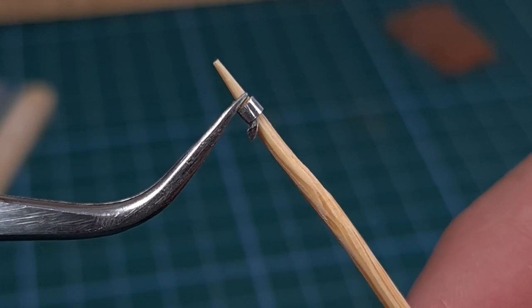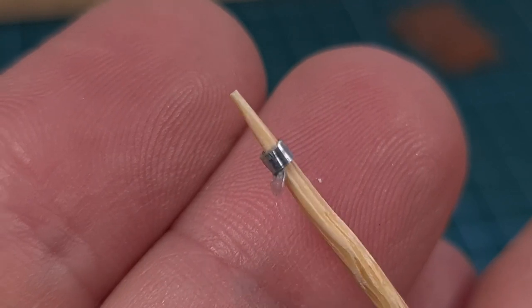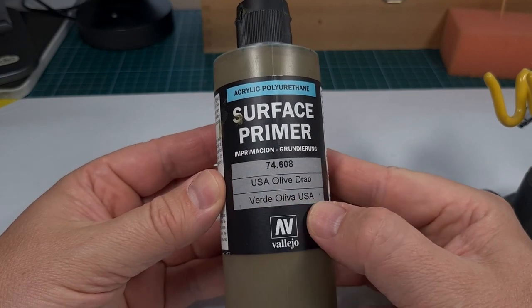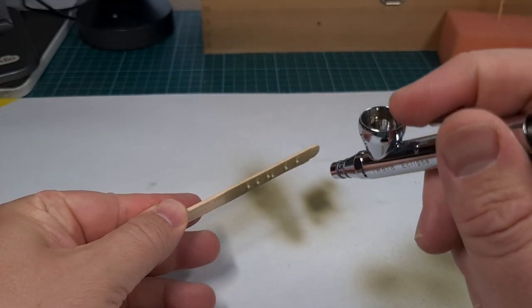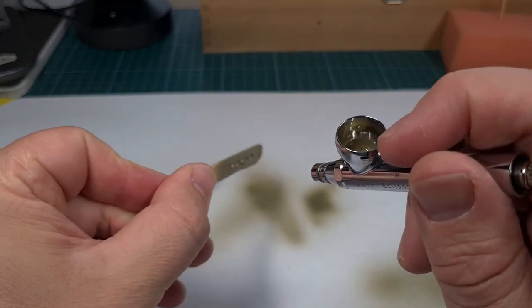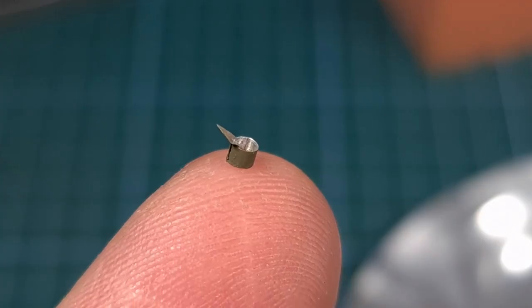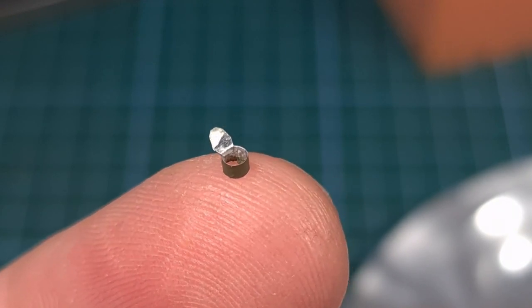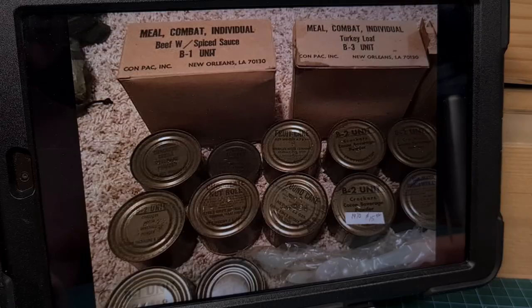These cans were painted olive drab green, but of course the inside of the can will still have a metal color — that's why I'm putting it on a toothpick, so the inside will not get painted. Next we need to paint these cans. I'm going to use olive drab primer — give it a good shake — and this is now applied with the airbrush on the different cans, both the closed ones as well as the open can. You can see paint on the outside and the interior is still metal color, just as on a real can.